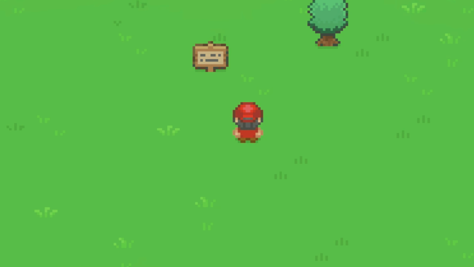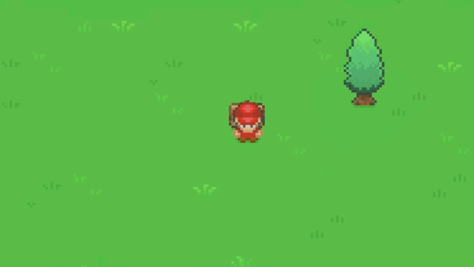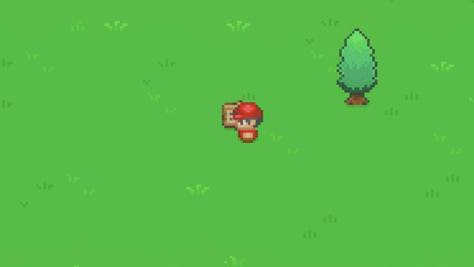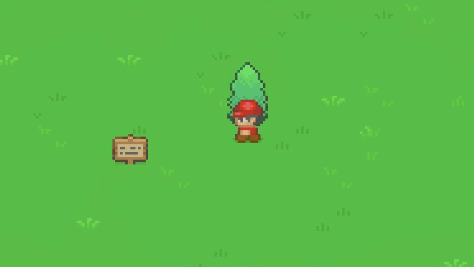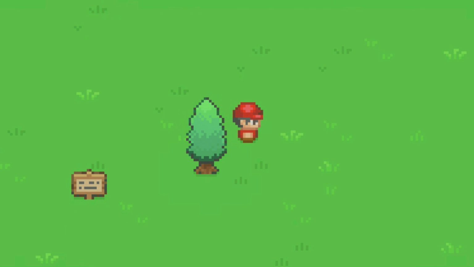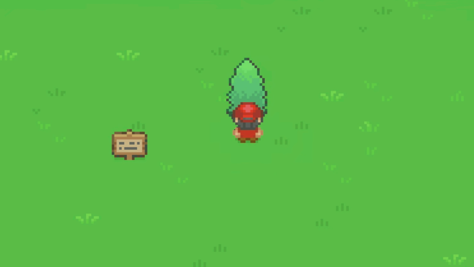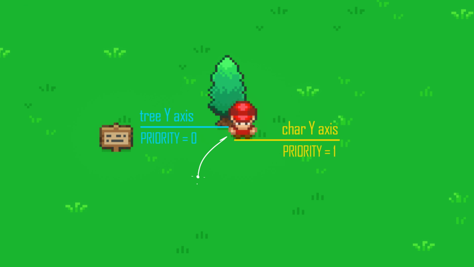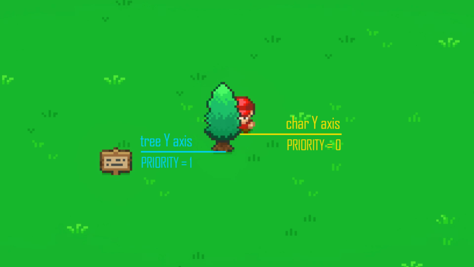A few words about translucent sorting. Translucent sorting is a method of sorting the sprites on the screen. For example, if we sort by the y-axis, all sprites on the screen are given a certain priority depending on their world coordinates on the y-axis. This way, you can make the character sprite located lower on the y-axis have higher priority, so it will be overlaid on top of the building sprite. Conversely, when the character is above the building, its sprite will be hidden behind the building sprite.